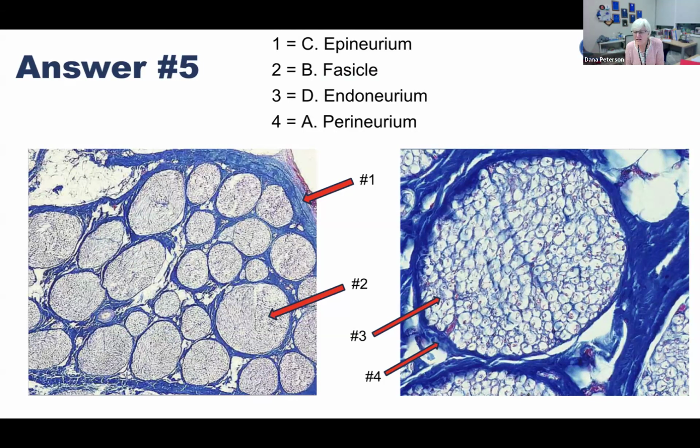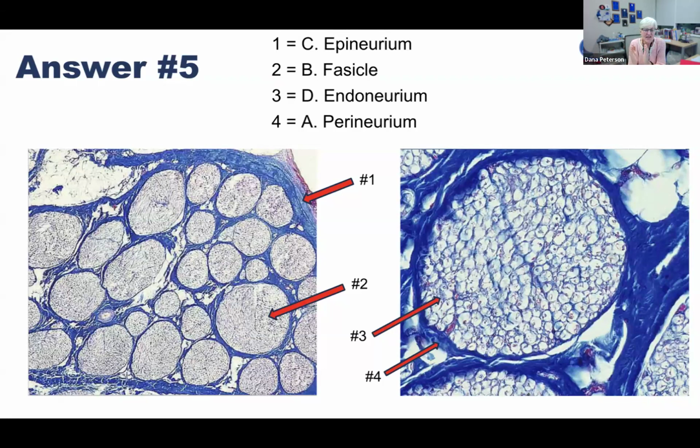The other thing, and I know that some of you are just joining us for the first time, but earlier on in one of the very first tutoring sessions, we mentioned that there are special stains that are sometimes used on different types of tissue. And typically when we see anything that is stained a bright blue like that, they're using a special stain that will highlight the connective tissue. So all of these different wrappings that Kenzie was describing to all of you, that is fibrous, thick connective tissue on the outside at number 1.